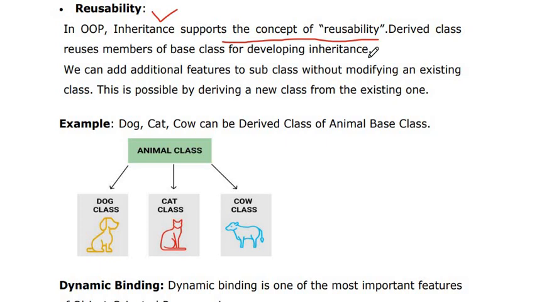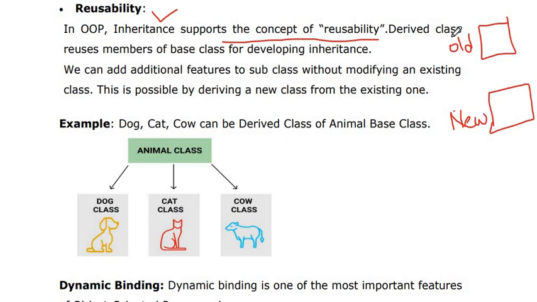For example, this is a first class. Here I am writing first class. First class is called what? Old class. It is also called base class, super class, or parent class. This is called old class, first class. Now here I am creating one more class, or I am deriving one more class. This class is called derived class, or it is also called new class, or child class. Now, this is a new class.